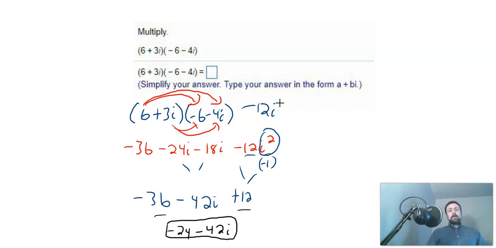All right, so be careful not to make that mistake, because like I said, I know you know how to FOIL. I'm not going to give you a lot of points for that. If you don't get the i squared here, I don't get to see if you know what to do with it. You lose a lot of points on the problem if you make that mistake. All right, so be careful about that.